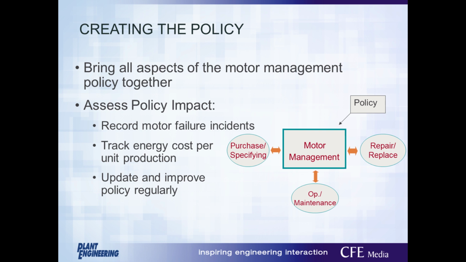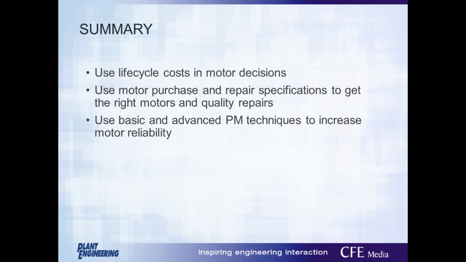Once you have a motor management system in place, keep track of your motor failures and track your energy costs versus production. You can use these numbers to update and improve your policy as you see fit. This isn't a one-time exercise. This is something you want to constantly be improving to maximize your reliability and savings.